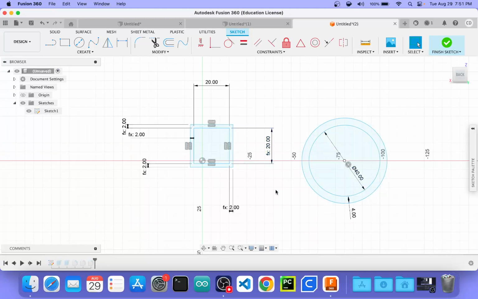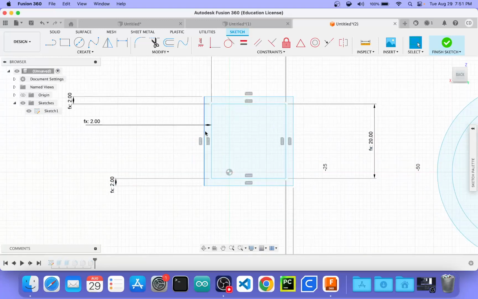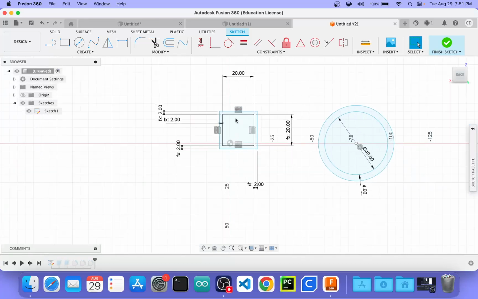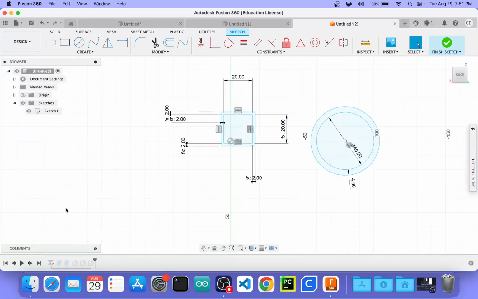Maybe we've got a sketch that we're using to make a cut in something, and we want to make sure that our wall, the smallest amount of thickness we have on the outside of the material, never gets smaller than anything else. There's a lot of different reasons we might want to use derived dimensions or relative dimensioning, which is where you're dimensioning one shape in terms of its relationship to, in terms of its distance from another, as what we did initially. So that's sort of the main content for this video.